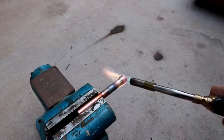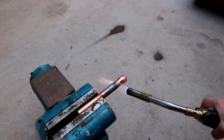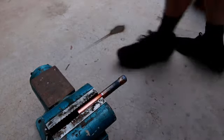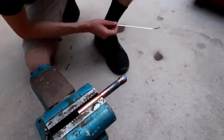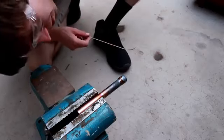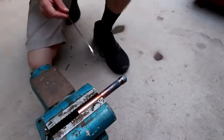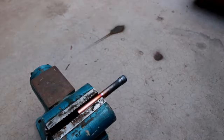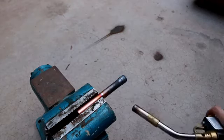So that actually seemed to work pretty well. Let's take a look now from the other side. You can see it's glowing red hot. It's almost probably too hot for the copper, but we'll take a look. Looks like the braze almost made it all the way around. There's still a little gap on the other side that's missing though. So maybe we can have one more go at it.